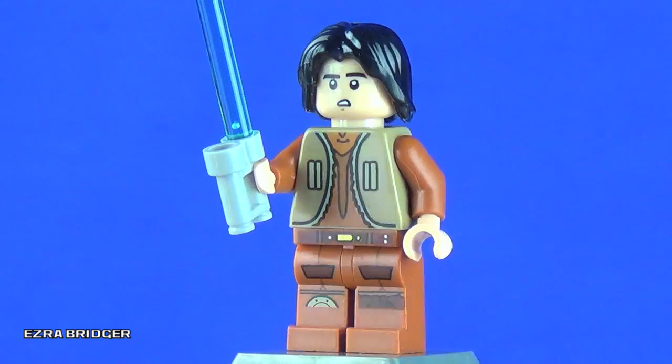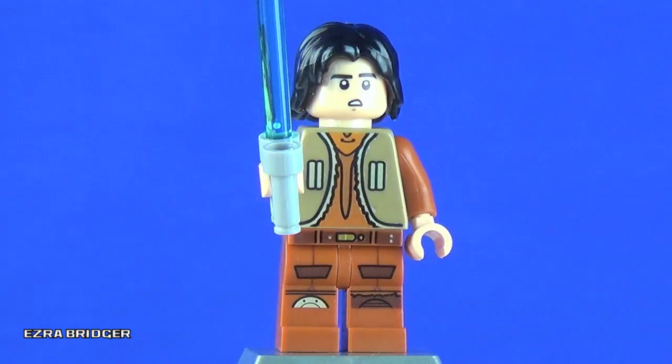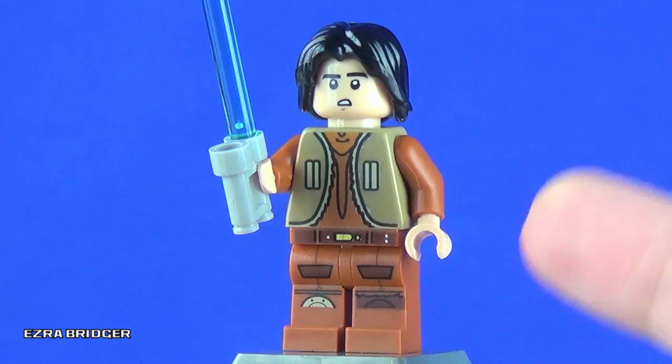But yeah, that's pretty much it for Ezra. It's a great minifigure, and I probably couldn't have asked for more, aside from the leg printing being cut off.